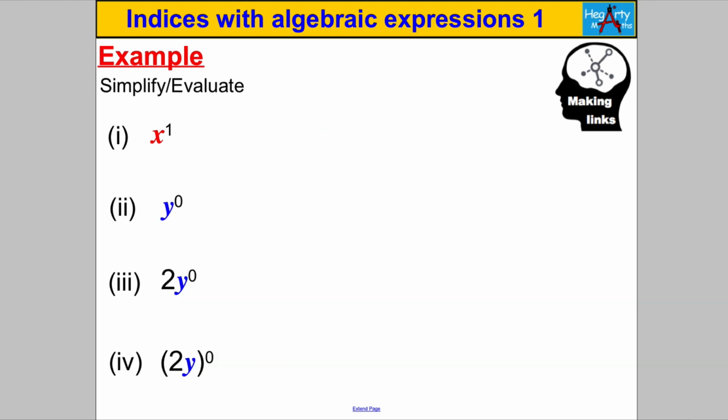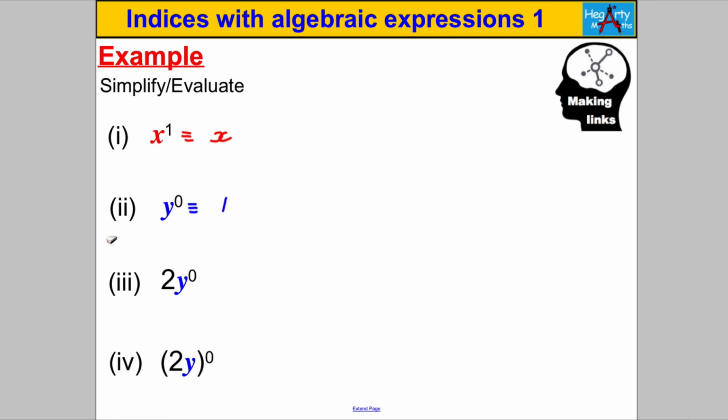And the last thing I want us to do is just think about powers of 1 and 0 with algebra. Okay? So I'd like you to either simplify the following or work them out, evaluate them if you can. Well, x to the power of 1, anything to the power of 1 just gives you the number back. In this case, x to the power of 1 just gives you x back. Anything to the power of 0 just gives you the answer 1, that's right, even y. 2 to the power of 0, 3 to the power of 0, bob to the power of 0, y to the power of 0, always 1.